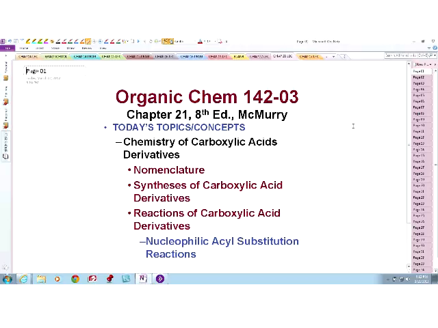Okay, so now let's get our session started today. Abra, what are we going to discuss today? Okay, thank you. Those are the topics we are going to discuss today. But more specifically, we shall be discussing the nucleophilic acyl substitution reactions. This is regarding the chemistry of carboxylic acid and derivatives.